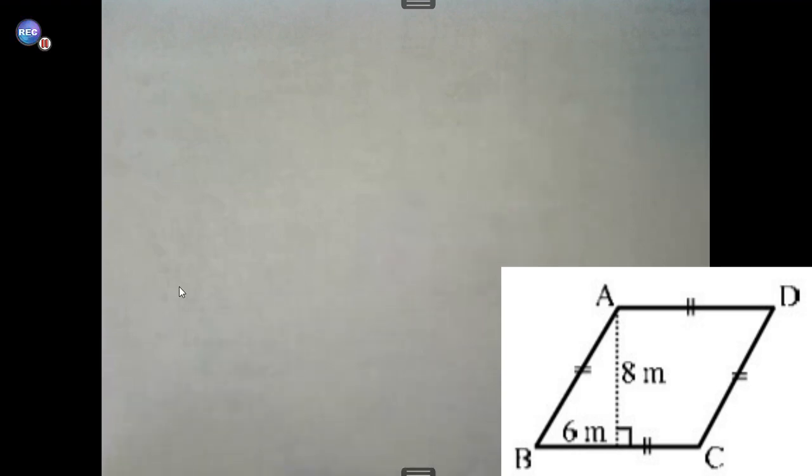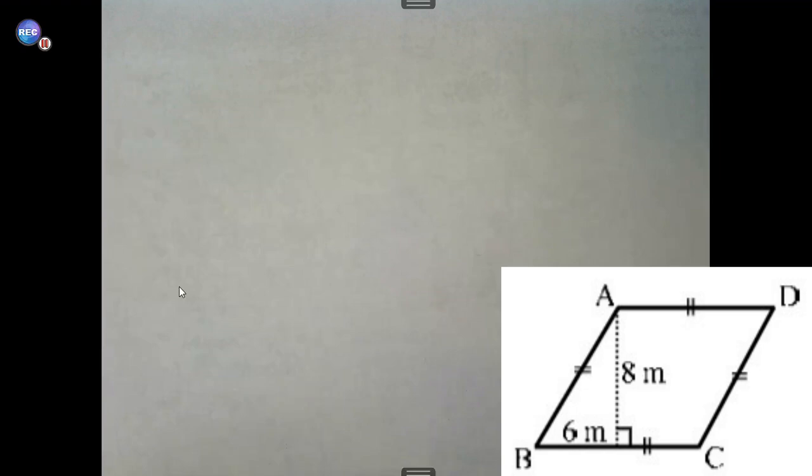Okay. Then, to calculate the perimeter of the rhombus, in this question particularly, you'll see that you need to calculate the hypotenuse. So they gave you the height in the rhombus, which is 8 meters, and they gave you the base of the triangle, which is 6 meters. You need to go and calculate side AB to get every single side of that shape. Okay, so the first thing that we need to do is we want to calculate AB.